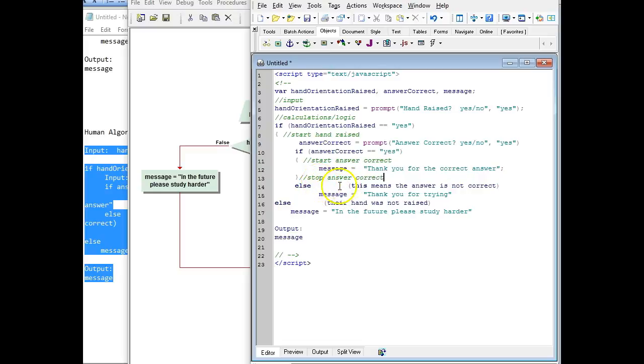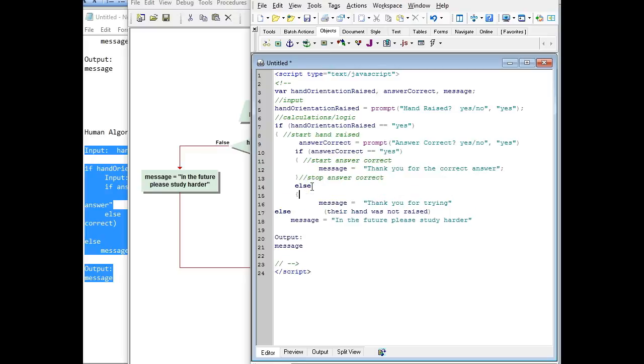All right, and then this is the else, and this is a comment. Don't need this here. It's true, but we don't want to put it. I got to actually put 2 slashes to comment it, but that'd be confusing. So this else means that the answer was not correct. So under this I'll have a brace, and then I'll comment it, start answer incorrect.